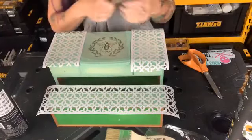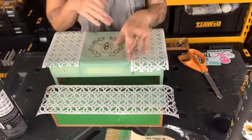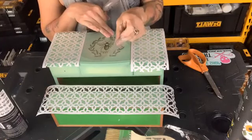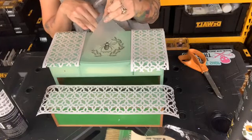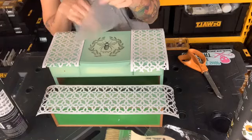All right, so let's see if we got our graphic on there good. I'm going to start to peel up from one corner fairly slowly, in case I missed any spots, so I can just lay this back down and go over it again. Looks like it's sticking pretty good.